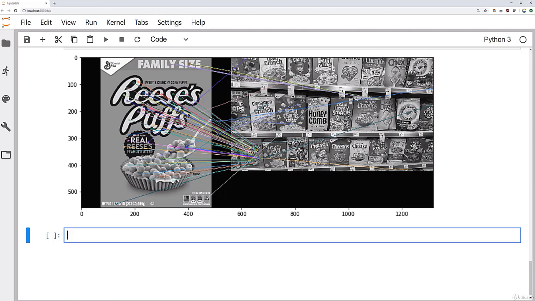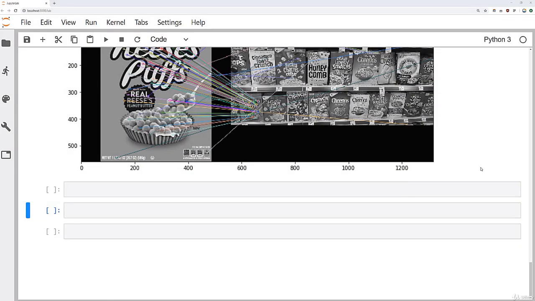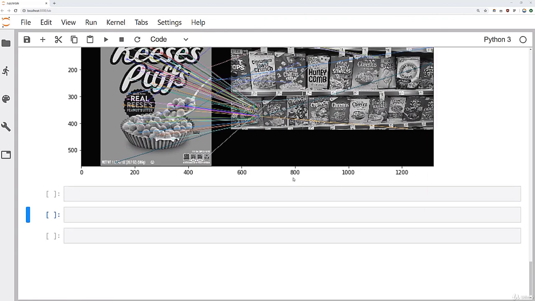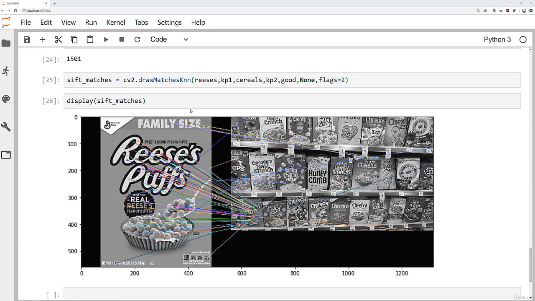Now what we're going to do is a FLANN-based matcher. For the FLANN-based matcher, we're first going to show you how to grab the matches, and then we're going to introduce a more complex parameter drawing mechanism, essentially just a dictionary that allows you to draw only the clear matches, but yet show all the points where it did find a feature to possibly match on. It's going to be a very similar process to what we just did, and in fact, the results are also going to be quite similar.